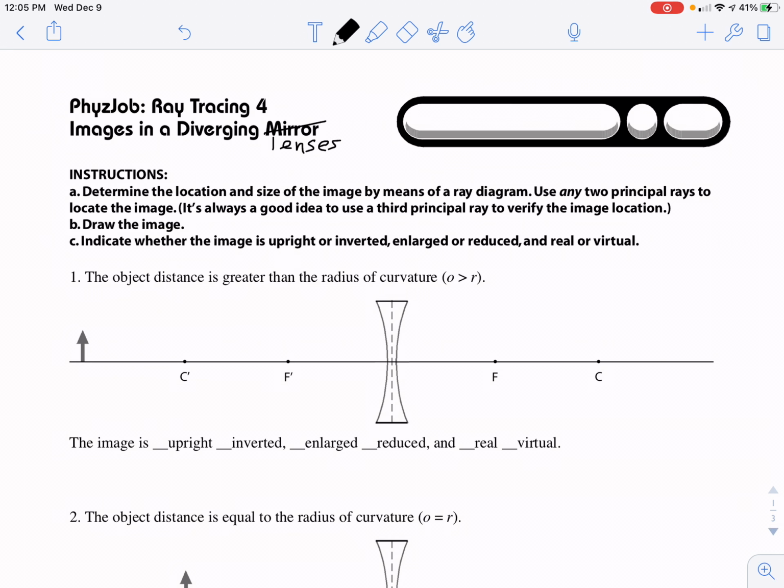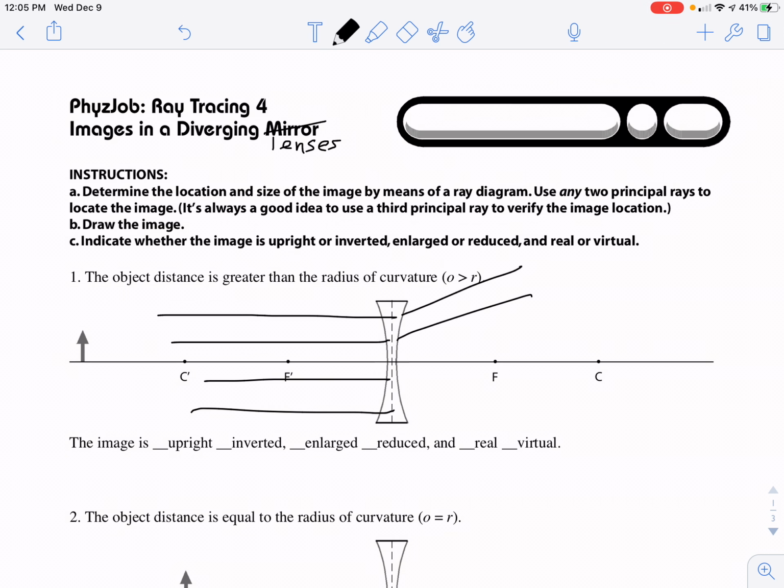Now what makes a diverging lens? Well, if I send parallel rays of light through that lens, it's going to diverge away, spread out, at such an angle that the back ray passes through the near side focal point. And of course, this can happen on both sides, therefore there are two focal points on both sides of the lens.